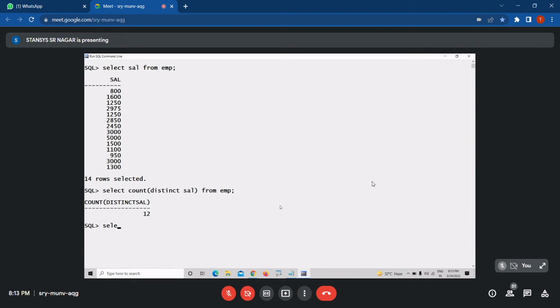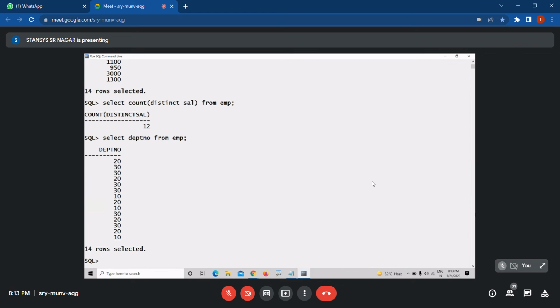Assume select department number from EMP. So I applied a group by. When you apply a group by column, it takes 10 as one group and gives me one 10. After grouping, it is going to give me only one value. So that is a group by. Similarly, I go for 20. Observe the color I have changed, yellow color.